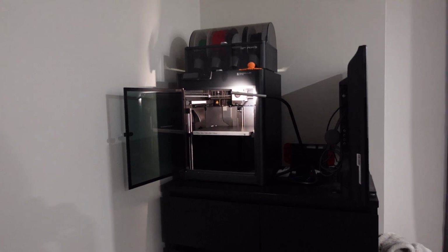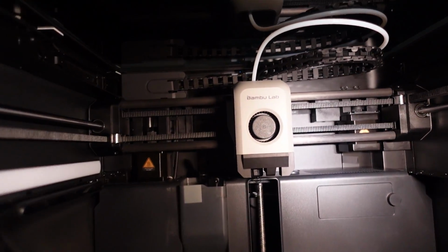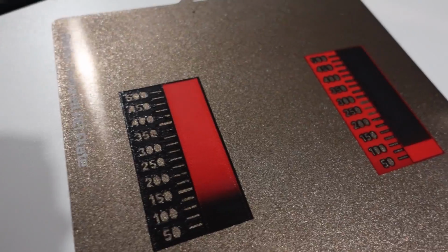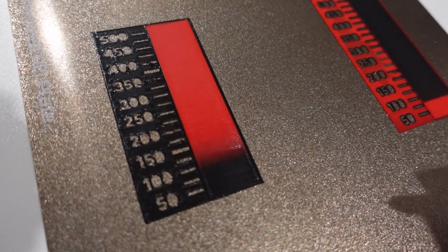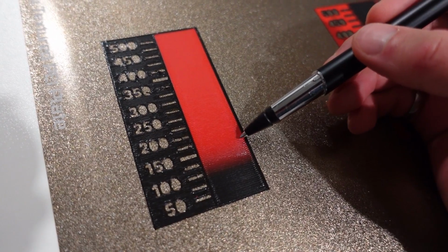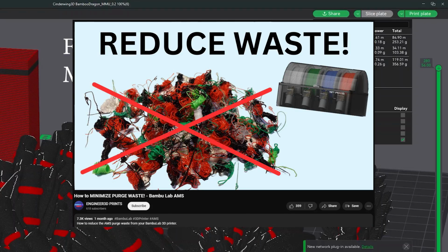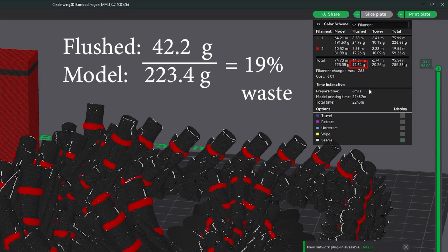This next tip depends on what 3D printer you're using, but if you're using a Bambu printer specifically with an AMS and you're doing multiple color changes within one single part, you really need to calibrate your AMS and the purge of your filament changes in order to really save on the material and the print time. Now, I have another complete video about this topic showing how to calibrate and minimize the purge material usage of your AMS, so I'm going to defer here and make sure you watch this video at the top right to see how to do that.